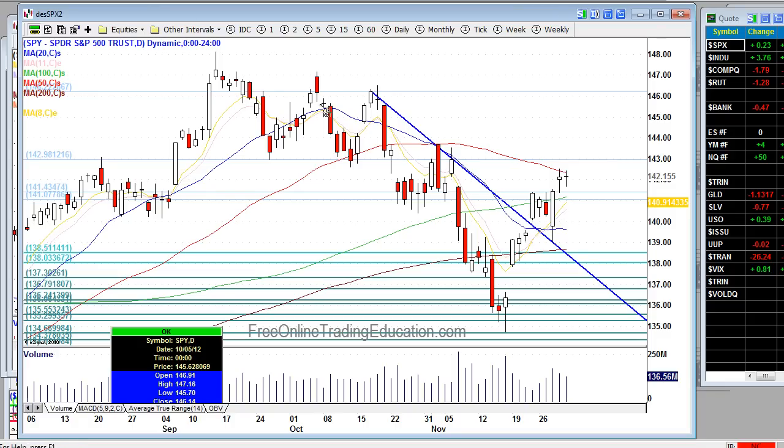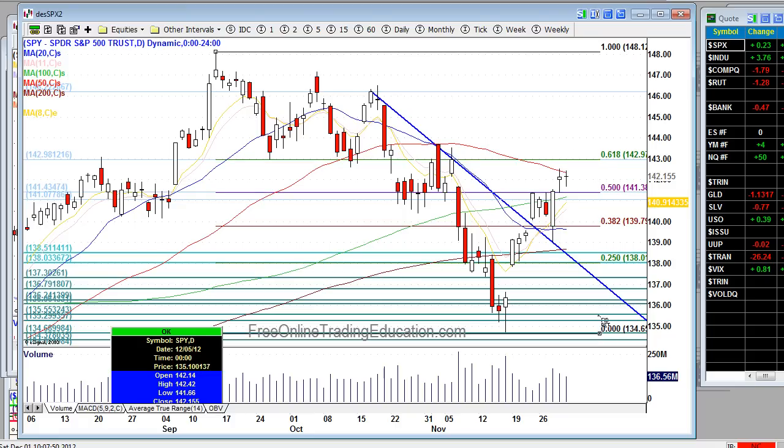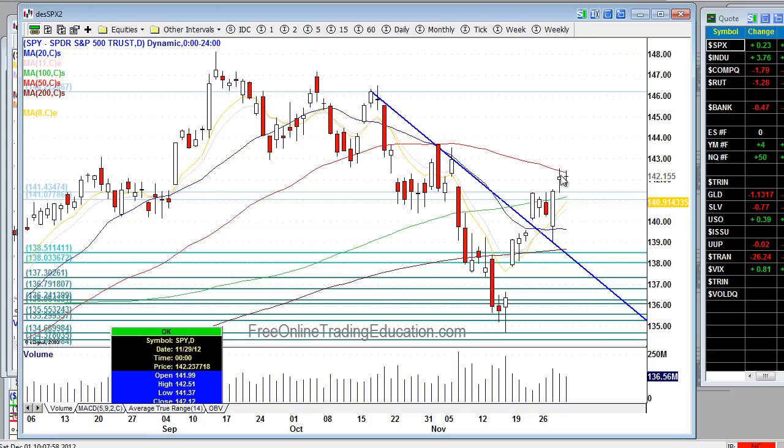Let's do a quick Fibonacci retracement from perhaps this high down to this low. Yeah, so we're approaching the 61.8 range, and going into the week, we do have resistance at the falling 50-day simple moving average, and that could be a nice little pullback before this thing wants to drop again. So be watching this. We do have a doji ending out the week.